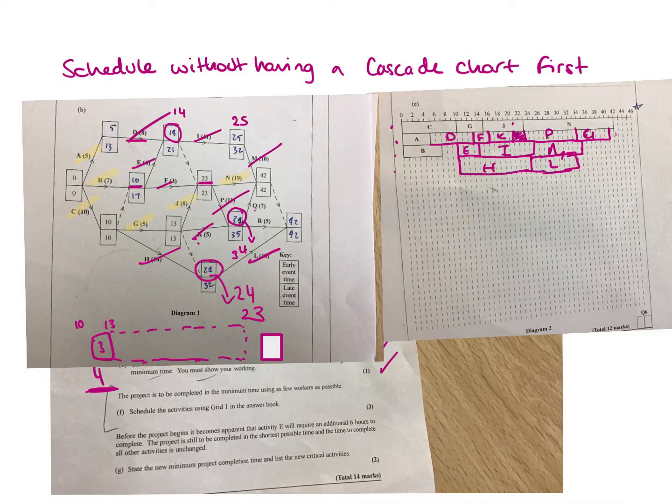Okay, and this is Q. And then lastly, we have R. Is this 34? Yeah. Right. So, yeah, it can start on any one of these, and it's 5 long. 1, 2, 3, 4, 5. There we go, R. Now, please make sure that your handwriting is legible. Okay, and then it's going to look something like this.